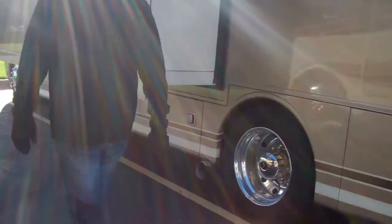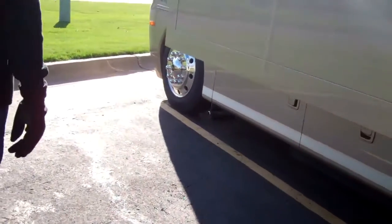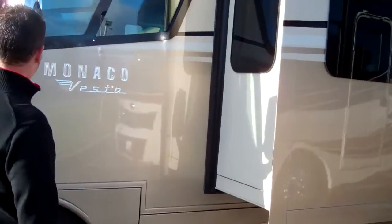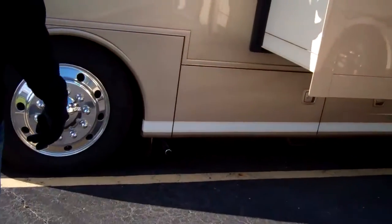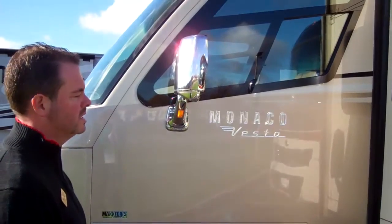Here's your dump station — it's got everything you need right there: water pump switch, hot and cold water, all your drains. That's a heated area. This is a four-season unit with dual-pane windows and heated holding tanks. There's a super slide with a slide topper on top, which is standard. They do have chrome mirrors with a camera built right in, so when you turn the signal on you'll have a view of your blind spot. This does have an Onan quiet diesel generator — a 6,000-watt generator.